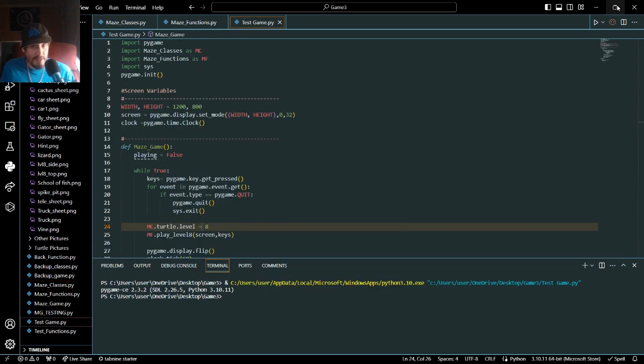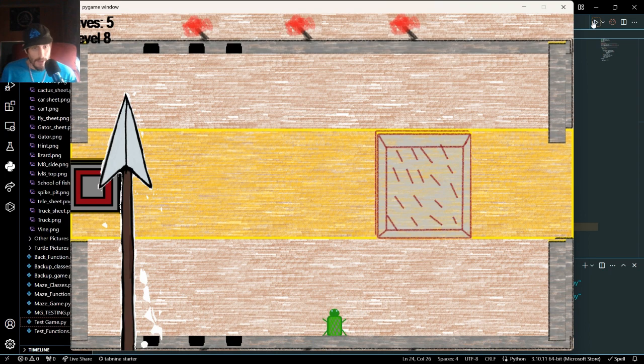Now we can test this. It should bring it up on the screen. It does indeed bring it up on the screen. It is very large and it is only facing up. So when we have it coming out of these top holes, we are going to have to rotate this image, and we need to make this just a little bit smaller.